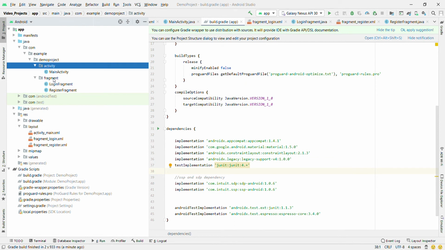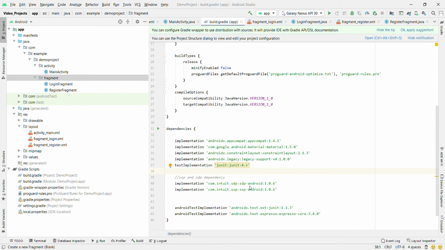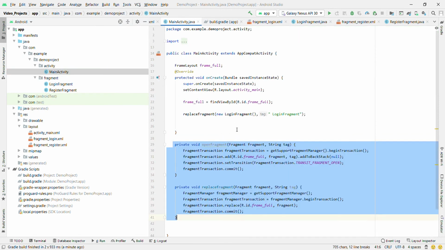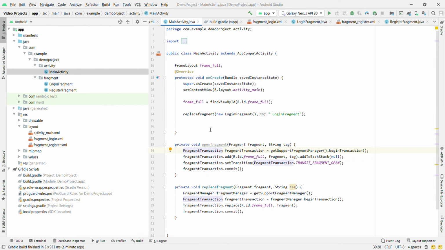Now right click, create a new fragment, blank fragment, and do the code I told you to do in the fragment, and in the main activity this replaceFragment. Okay guys, now do this.